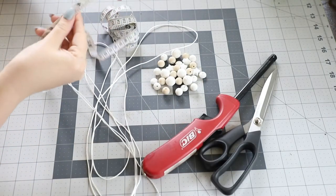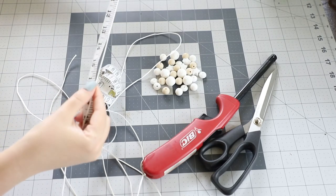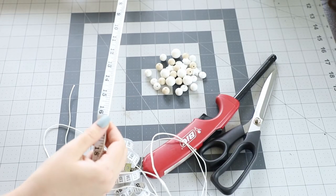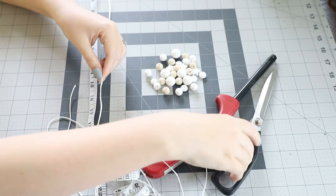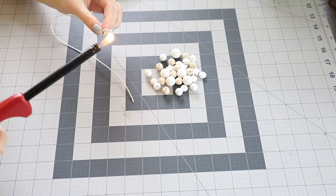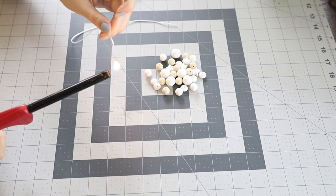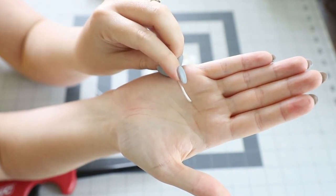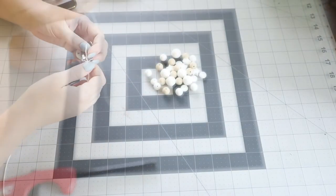The first thing you need to do is measure out a length of cord. I'm using 16 inches here, however you should tailor the length based on the height of your child. If you're clipping this onto their pants, you want to make sure the cord is long enough to reach from their pants up to their mouth. Next, very carefully and lightly singe the ends of the nylon cord — it just melts it over and provides a nice finish so it does not fray, and this makes it much easier to thread the beads on as well.